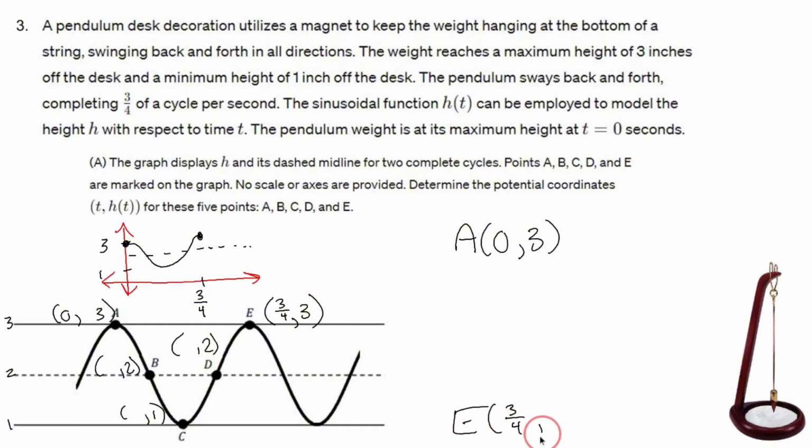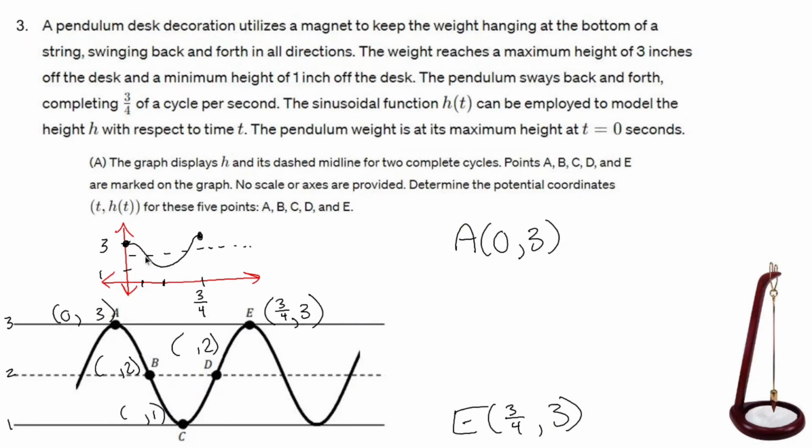Okay. Now, if you're like, whoa, 3/4, where did that come from? It completes a cycle at 3/4, which means the period is 3/4. All right, now we're going to have to do a little bit of math. Everything is going to be based on the fact that we start at 0 and we end at 3/4. So it hits its minimum at half of 3/4.